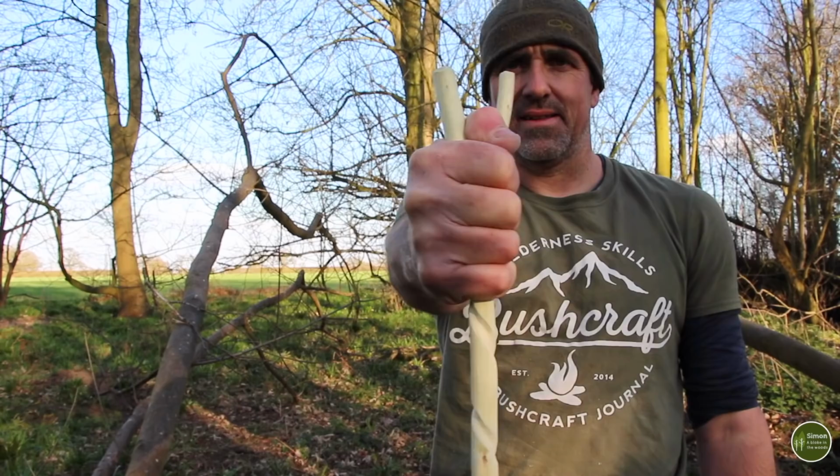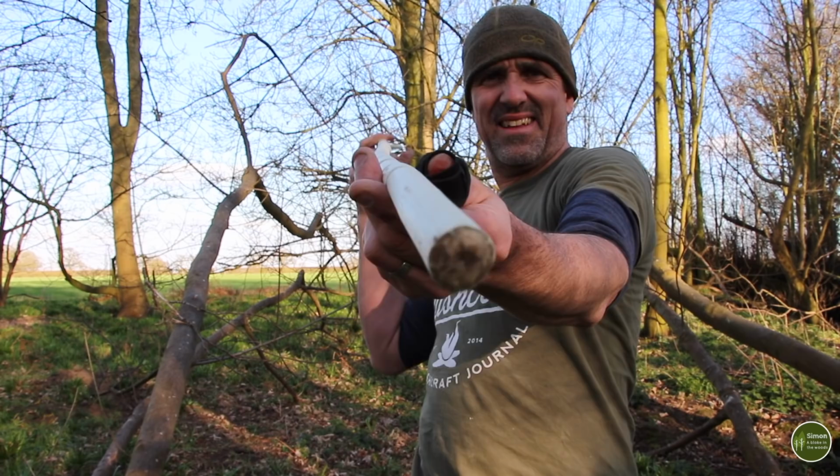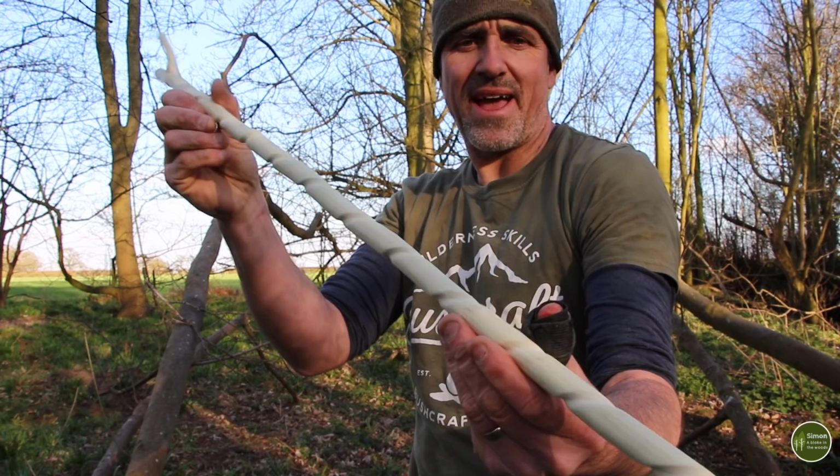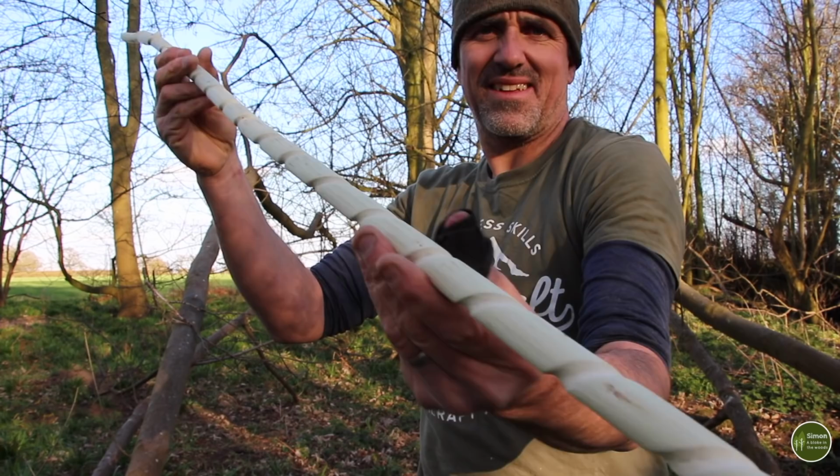So there we go. I'm pretty happy with that. All that needs now is a bit of time to dry out, and then I can give it another sand and get a coat of oil on it.